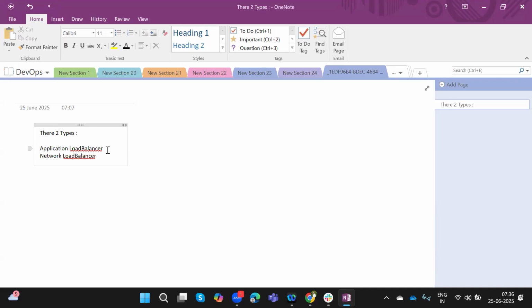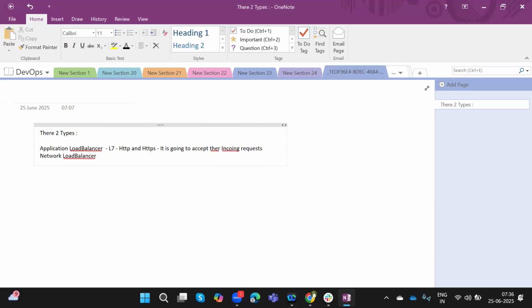The application load balancer basically works on L7, and it accepts all HTTP and HTTPS requests, right? The primary purpose of a load balancer is that it accepts the incoming requests.